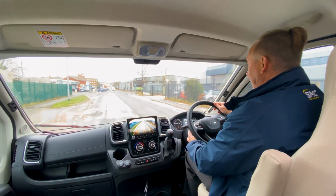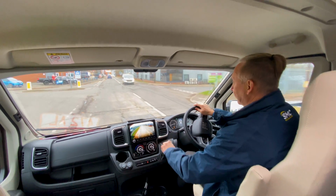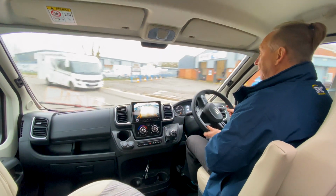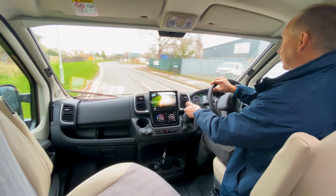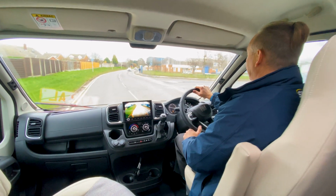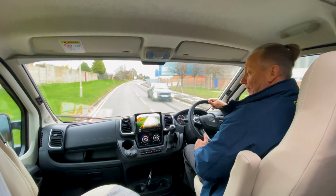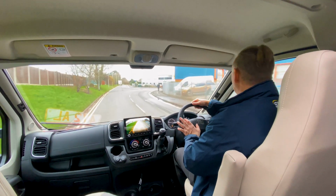So we've got all the normal stuff up here. We've got cruise control, steering wheel controls, all of that stuff that we get nowadays on the Fiats. I haven't been at 140, that's plenty powerful enough in this size of vehicle. So we've got quite good performance here. Obviously we're not fully loaded up or anything, the van is empty, but it is still noticeable how well it does perform on these roads.